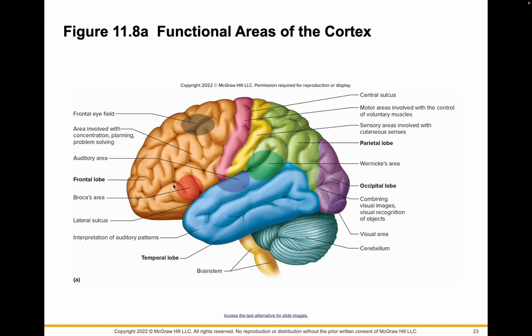Okay. We're going to talk about Broca's area in a minute, but it's found here. The auditory area makes sense that it's here near where your ear would be. Remember, this is ventral, and this is the dorsal. And Wernicke's area is here. And then here is that central sulcus. Remember, dividing the frontal lobe from the parietal lobe. And you see how they're colored pink and yellow? They're talking about these specific gyri. This one is usually dealing with motor control, and this one in the parietal, the first gyri, is dealing with sensory areas involved with your skin.